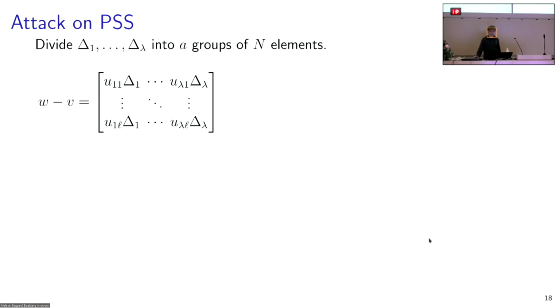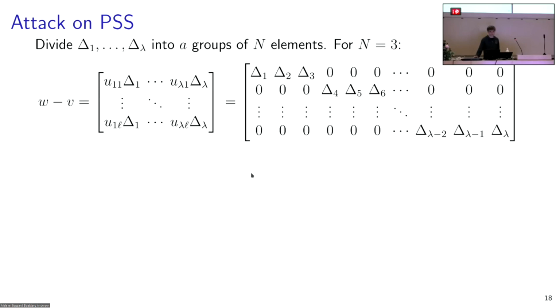So unfortunately, this compression is vulnerable. In particular, it allows us, instead of having to guess individual bits of delta, to only have to guess the sum of several bits of delta. Recall that W minus V comes in this form, a product of these U's and deltas. Similar to the attack when there was no consistency check, where there's an identity matrix, but here it's several bits in a row of 1 instead of just individual ones on each row. So that turns into a few deltas here, a few deltas here, and so on.